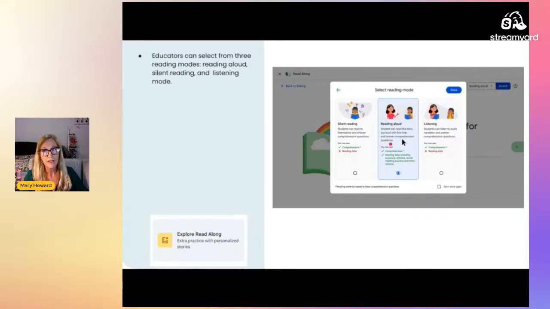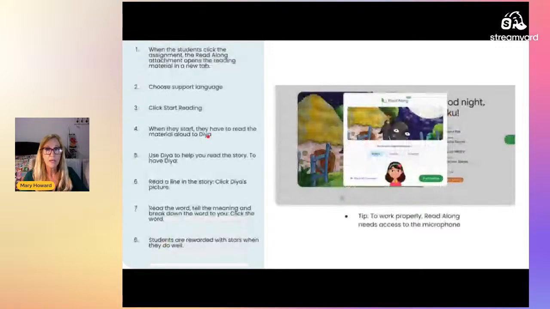Or you can have the students just listen to it. So perhaps you're in a quieter classroom mode, or perhaps you have headphones with your students. They can listen to the story and they'll still have comprehension questions. So once you pick your story, you're going to be picking which mode you want that story to be shared in. And then this is the step-by-step on how it works.